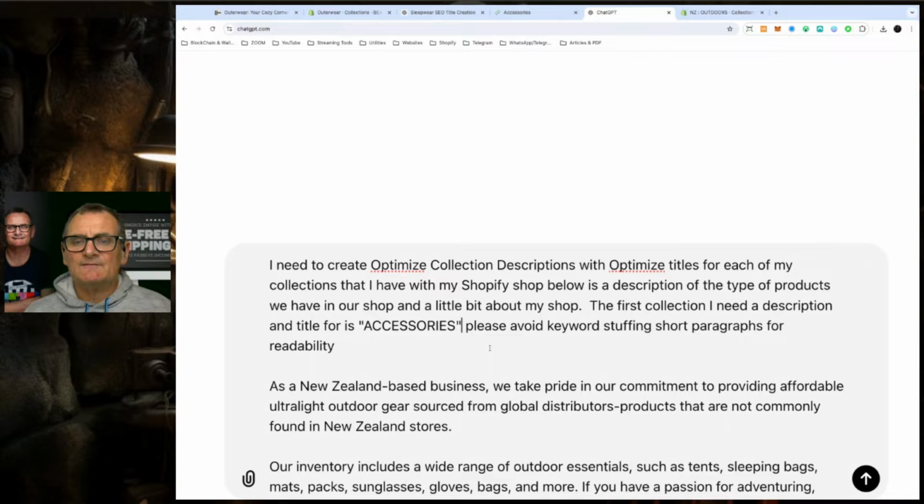It says, please avoid keyword stuffing. Short paragraphs, and I'll put and in there, and short paragraphs for readability. Now, keyword stuffing is where you just have too many keyword densities. If you're trying to fool the search engines and you think I'll use a certain word a number of times, all that stuff is really gone. What you really want is good, honest descriptions. You want words that explain things nicely, not looking like you're trying to fool the description.